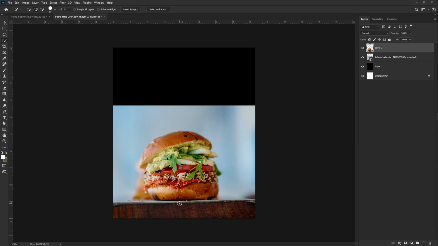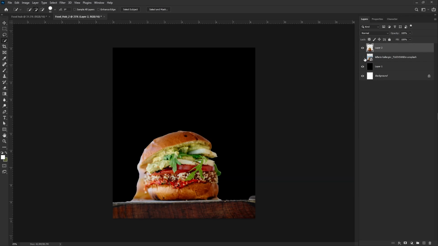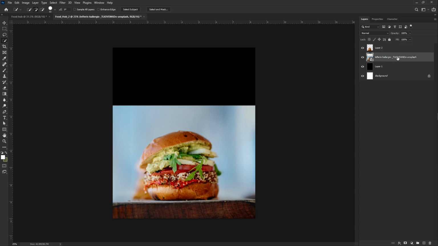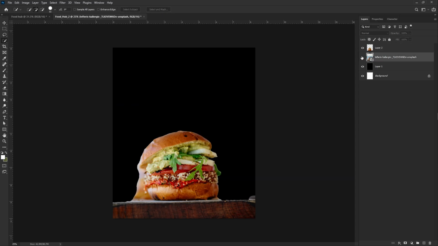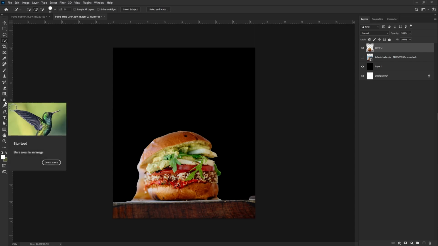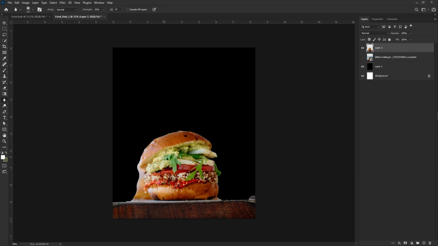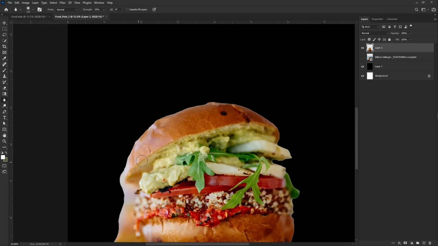duplicate. So now, as you can see, I have a duplicate and I have the original, which is this. But I just want to clean up the duplicate that I have selected. So I'll use a simple tool which is called the blur tool, which is this tool. I'll select this blur tool, then I'll just come to the edges.